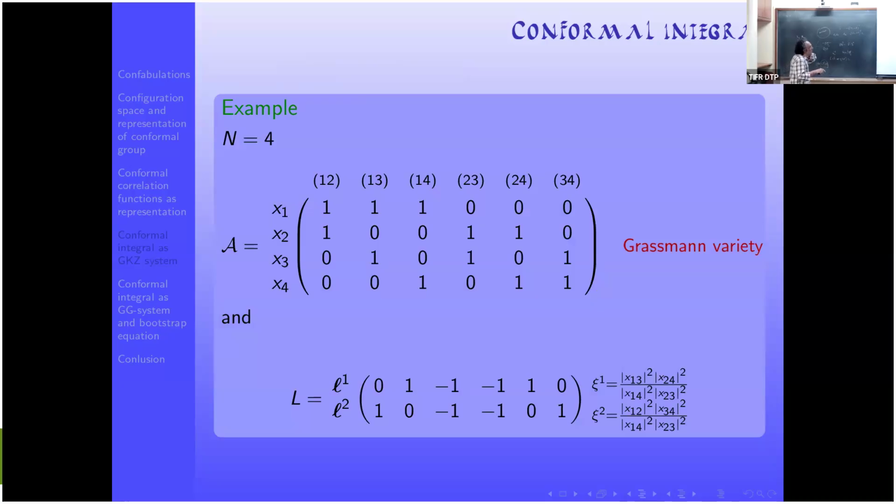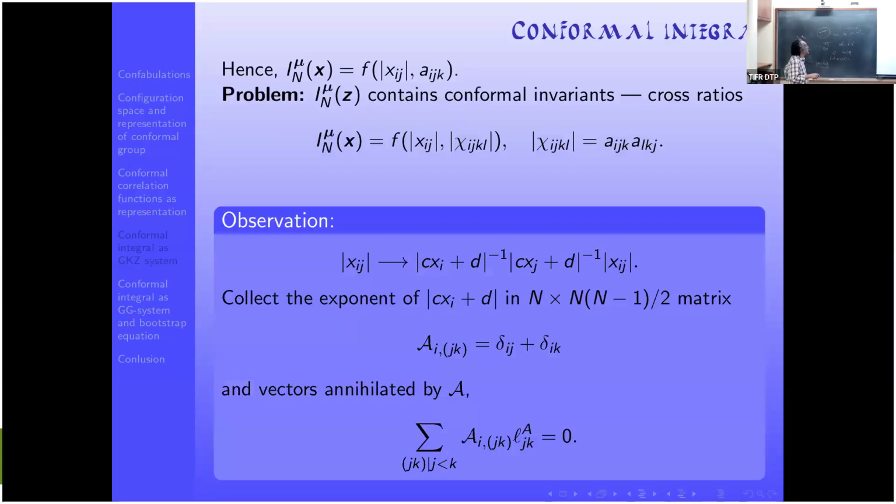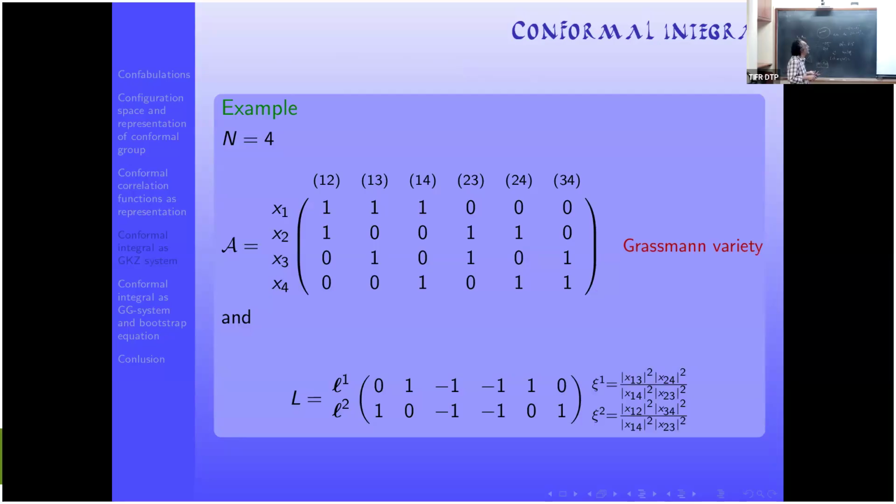It turns out that in conic geometry, this is like a Grassmann variety and so on and so forth. I will get into that. Now, clearly, since these are transformation rules, invariants are given out of this, something that doesn't change. And so these are nothing but the null vectors of this A matrix. So this is the calculation of independent cross ratios for n number of points.